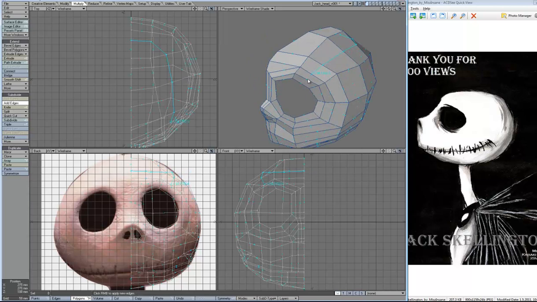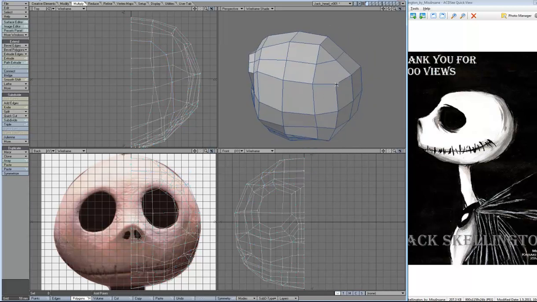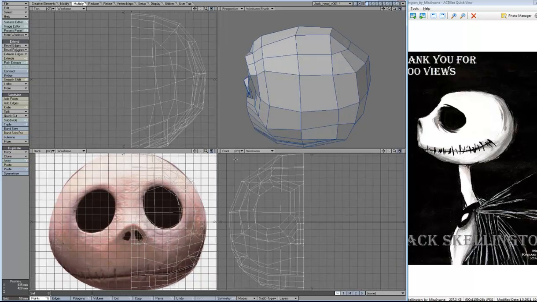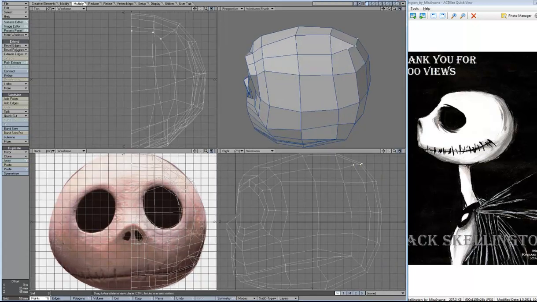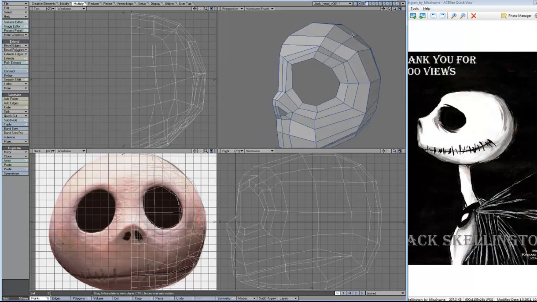And a great way to do it is just by activating Add Edges, which allows us to quickly and elegantly add edges. And as we add new edge loops, we get new situations that need to be addressed. But slowly, with each addition, we're starting to get where we want to be. And now we can see the head is really starting to take shape.